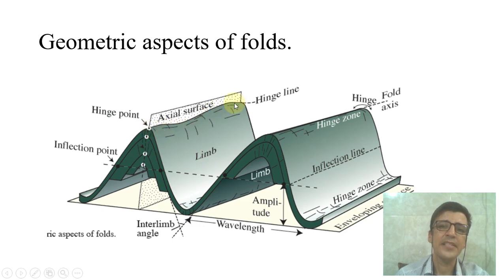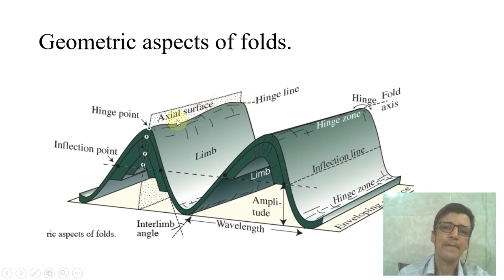Start from a hinge line. What is a hinge line? You can see the concept of the hinge line here. How do we detect the hinge line? According to the definition, the hinge line is where the direction of the slope changes, which you can see here. The slope goes up, then the slope goes down. This is a hinge line that determines the aspect of this fold.